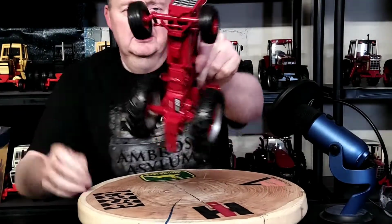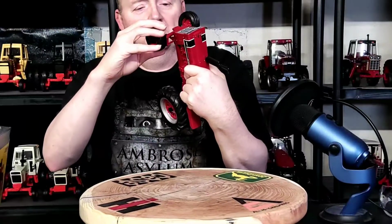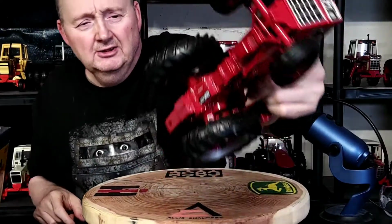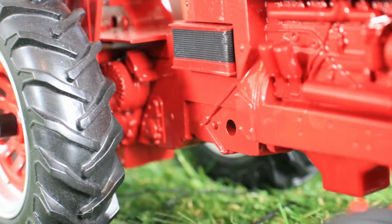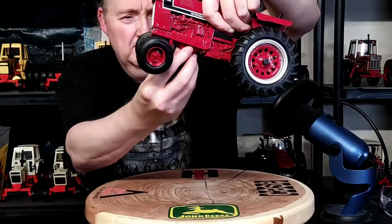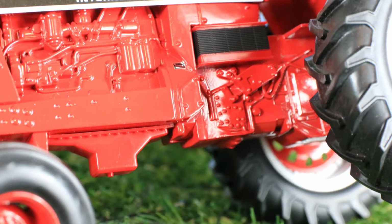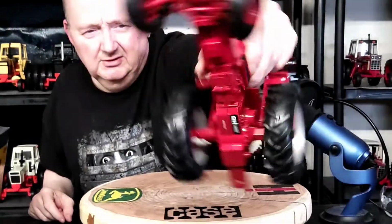Underneath that front end, the steering mechanism is pretty cool looking. To me, it's more realistic than they were back in the 80s and 90s. It's always nice to see that. In your rear end, underneath here, there's some nice details as well. I noticed maybe an oil pan here. That is plastic, where the rest of it's die cast. I found that interesting. But yeah, there's some details underneath there nonetheless.